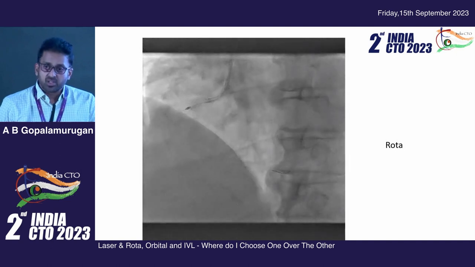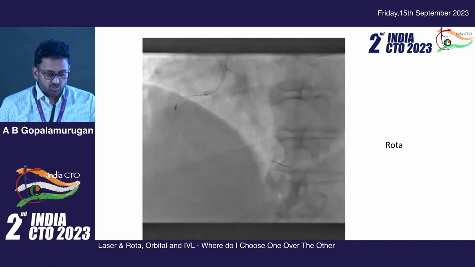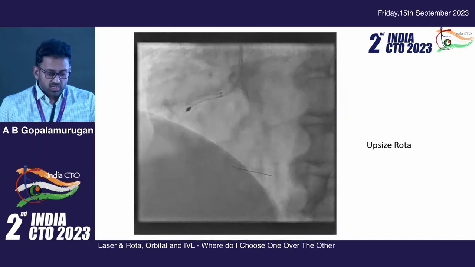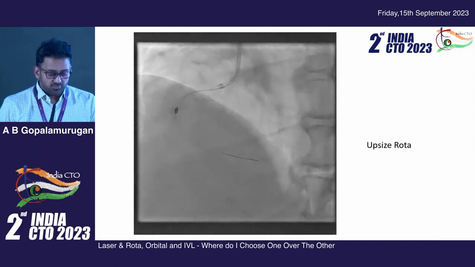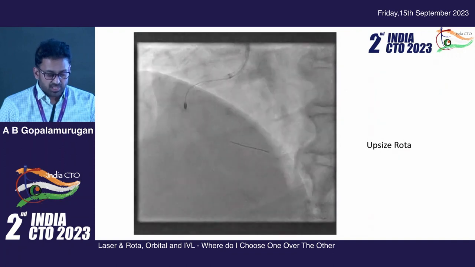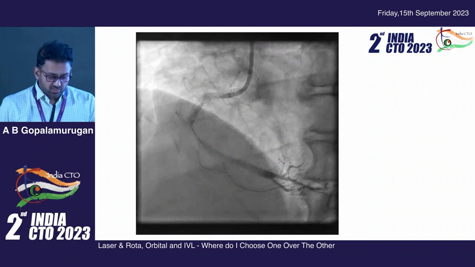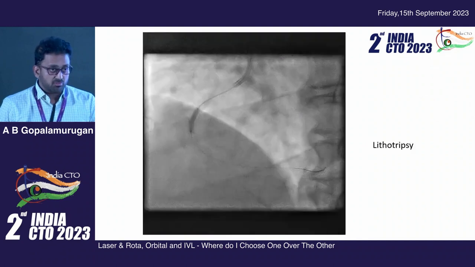And once the laser modified the lesion, we were able to take a microcatheter, rotor wire, drilled it with a 1.5, upsized it with a 2 because there was quite a lot of calcium, as you saw. And once we had adequate debulking, took an angiogram. You can see still a big tract created with a 2 burr, but still that nodule remains. And that nodule ain't going to go with another 2 or 2.2 burr if you have it.